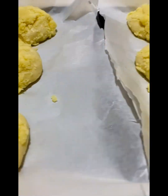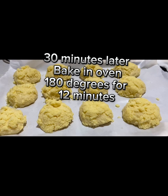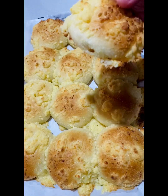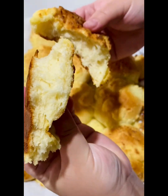Rest for 30 minutes. 30 minutes later, bake in the oven at 180 degrees for 12 minutes. Now time to taste. So fluffy and airy. You're going to love this recipe, so simple and yummy.